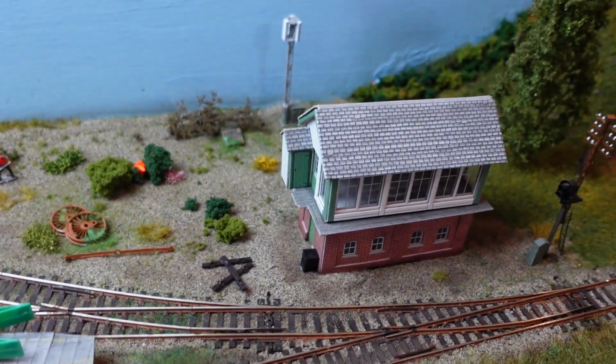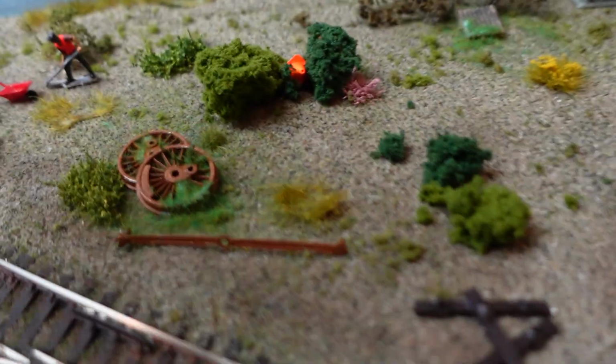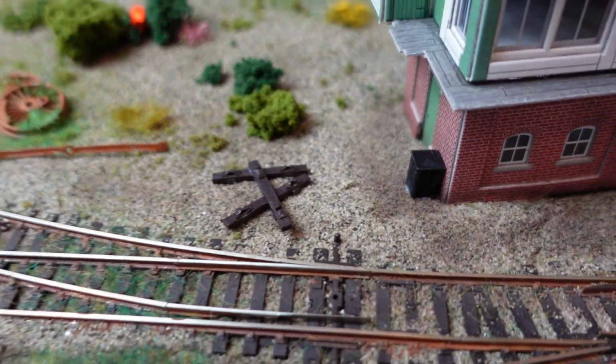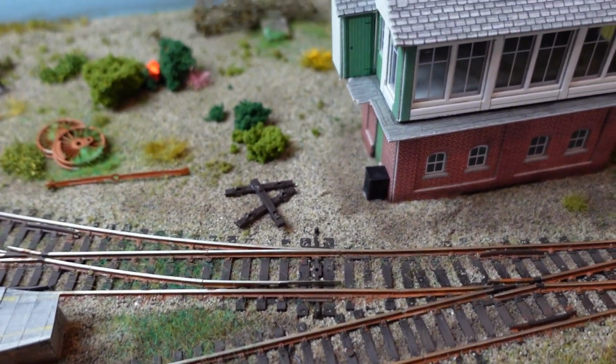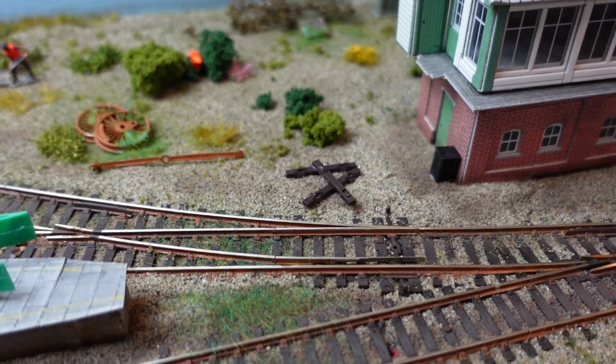Last thing I'm going to do now is a little bit of static grassing around here. You can see I've already done some around the wheels and that, just to give it that sort of overgrown look. So I'm going to pop this on a tripod and then I'll come back and show you what I'm doing.